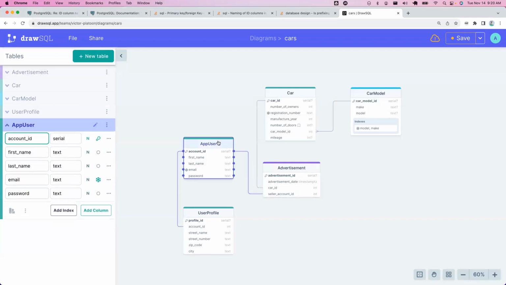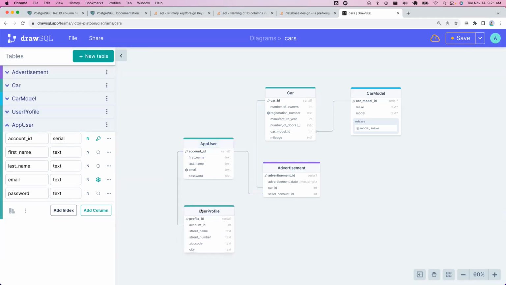When we use Django, we'll see that Django does some stuff. The name app user actually comes from Django. There's certain things around how Django handles authentication, where it basically will always create an app user table, and that's how Django wants to do it.